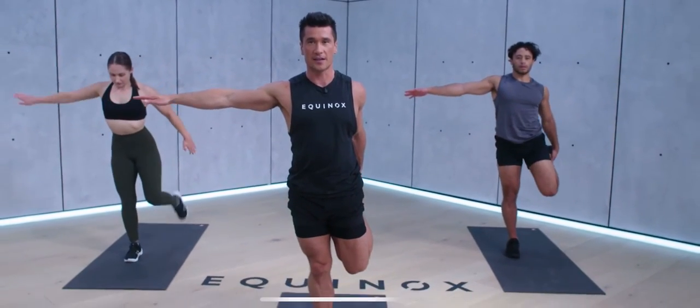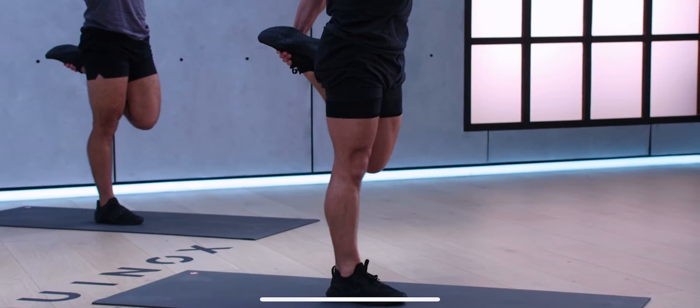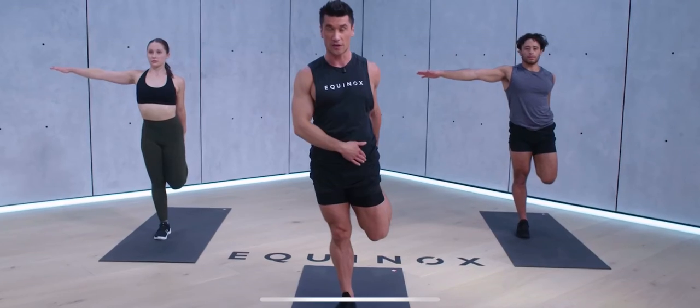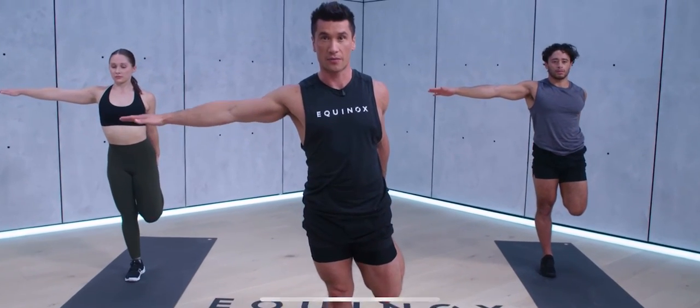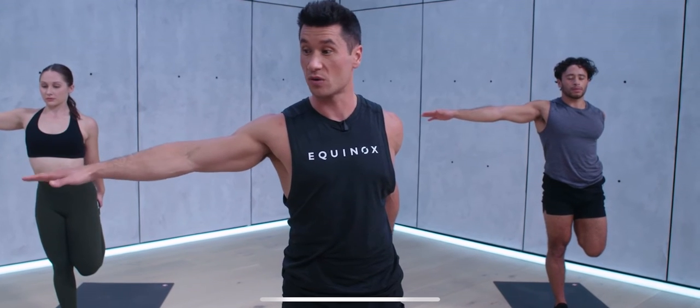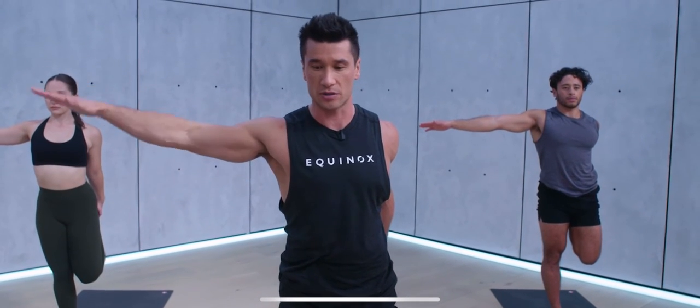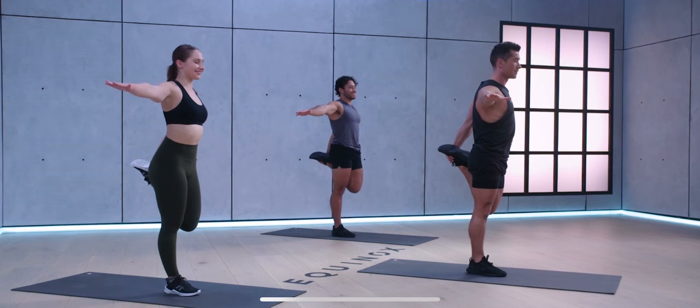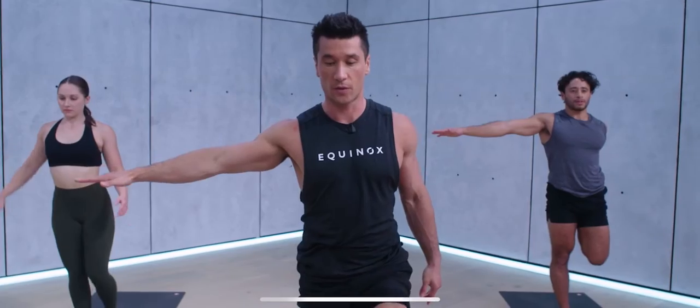Squeeze your inner thighs together. The more you squeeze your inner thighs together and the more you squeeze your right glute, the more you should feel a stretch in that right quad. If balance is an issue and you have something to hold on to, you're welcome to. Otherwise, imagine you have something to hold on to. Activate that left lat. 5 more seconds here. 3, 2, 1. Kick this foot forward and now cross it over.